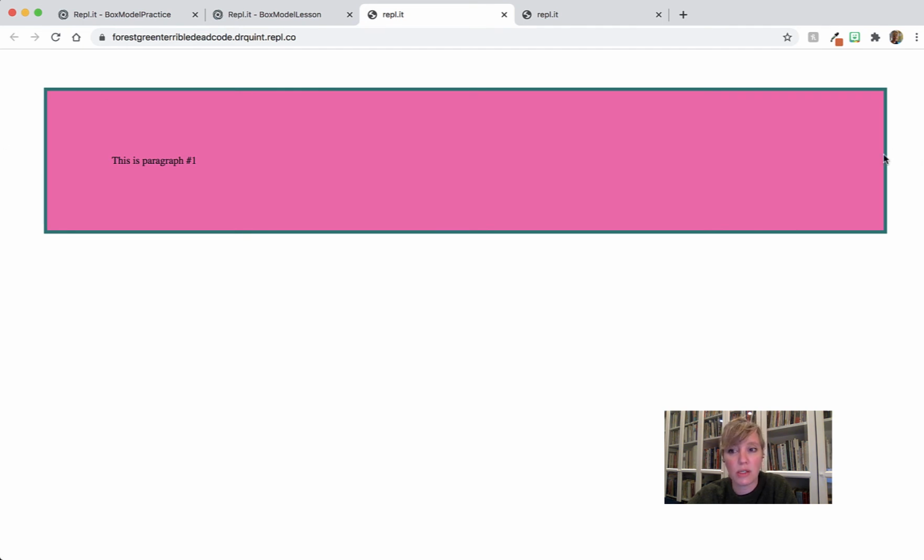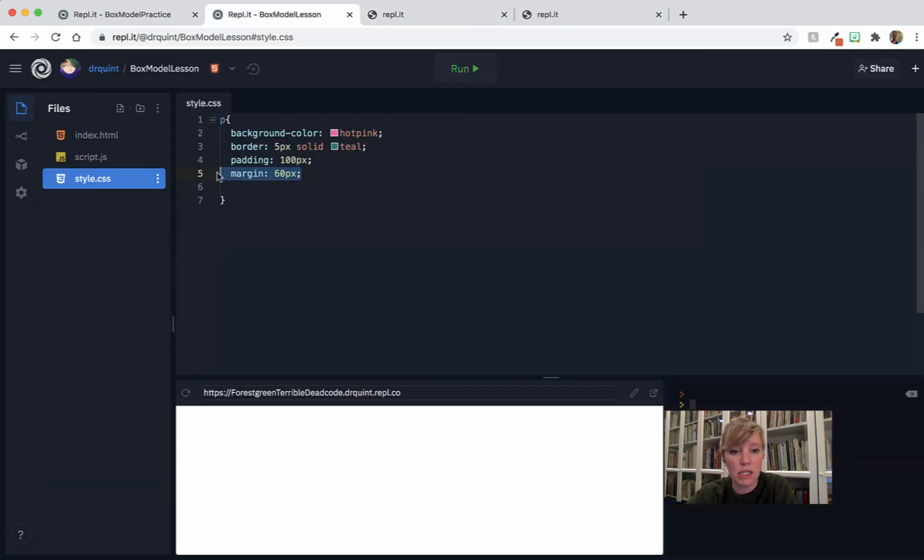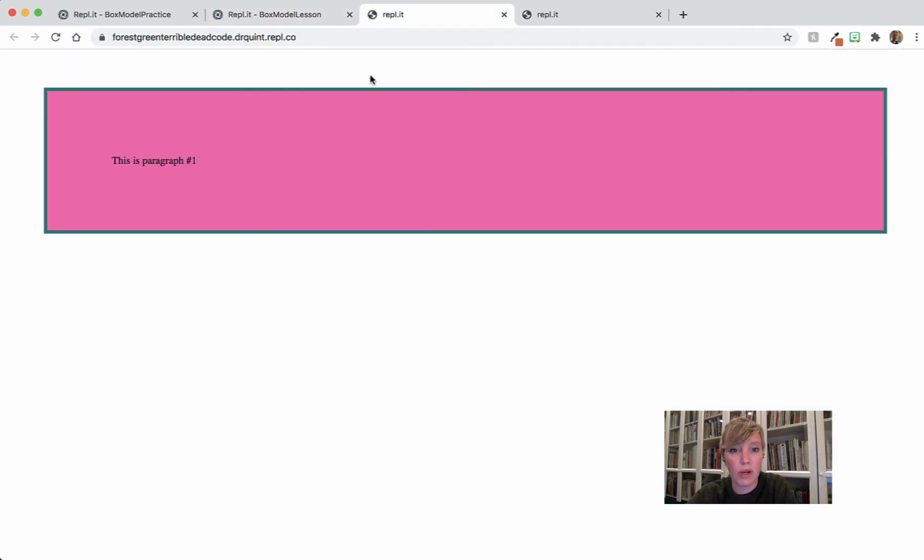Because what we had before is that the pink element was all against the edge of the body of the HTML. And what it did was put space on the outside of the box. Again, it didn't put space on the bottom because there's already more than enough space. It's only going to direct the 60 pixels of margin to the area where it wasn't before. So now the top, left, and right all have 60 pixels.